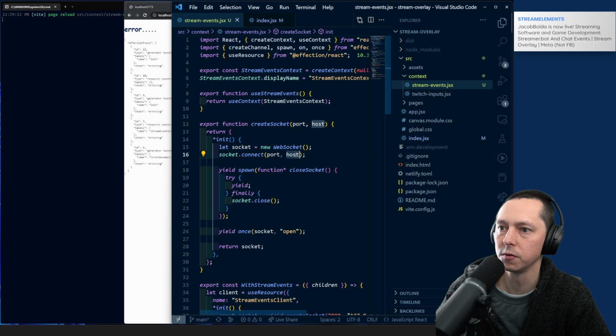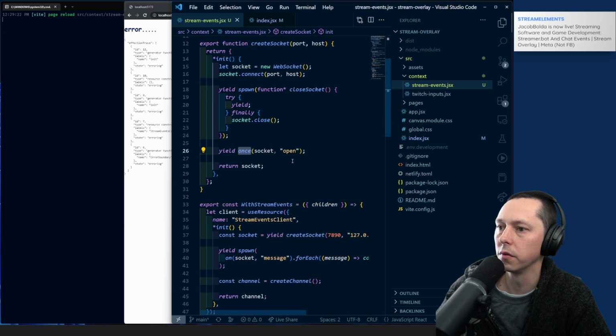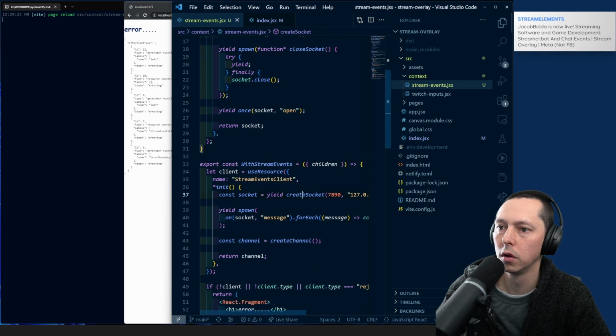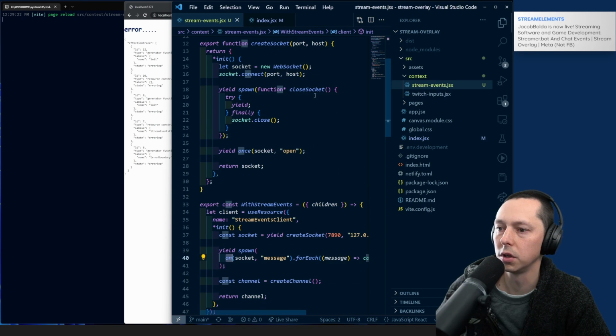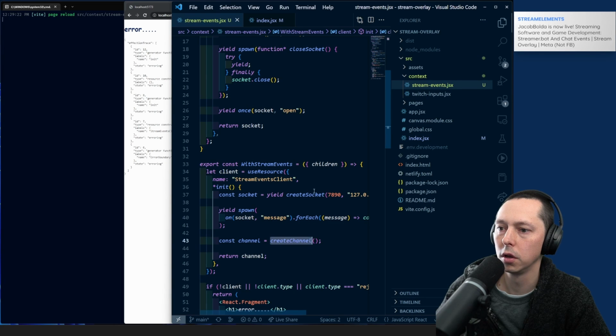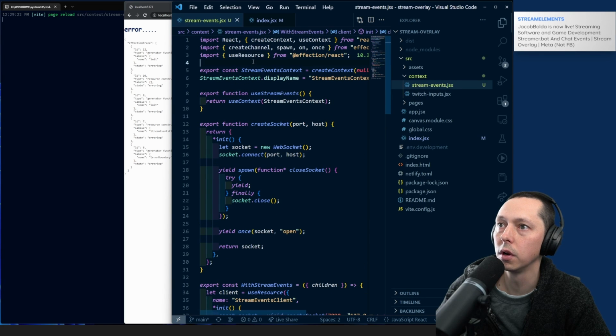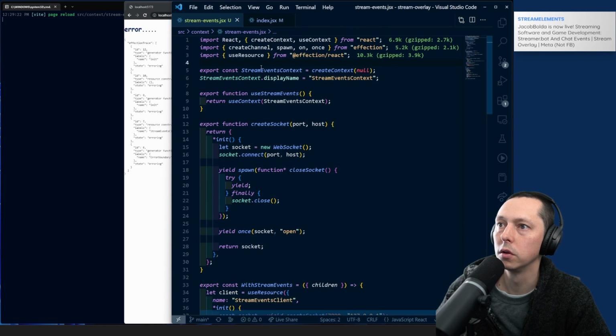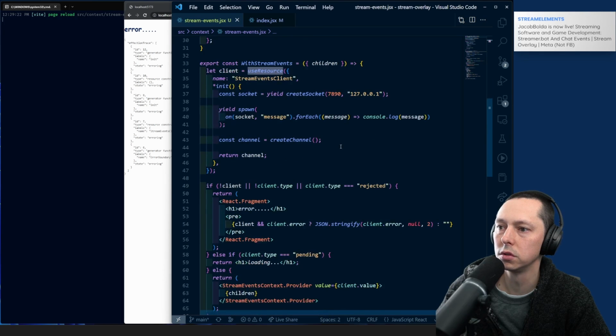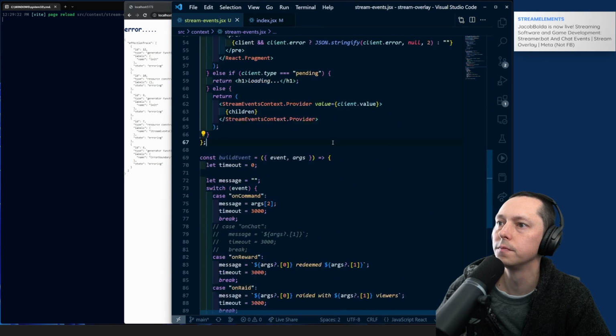Port, we need to be specifying the port. Host. We need spawn, which I have imported. And we need once, which I have imported. Create socket. We have on, which I have imported. And create channel, which I have imported. Use resource is as well.